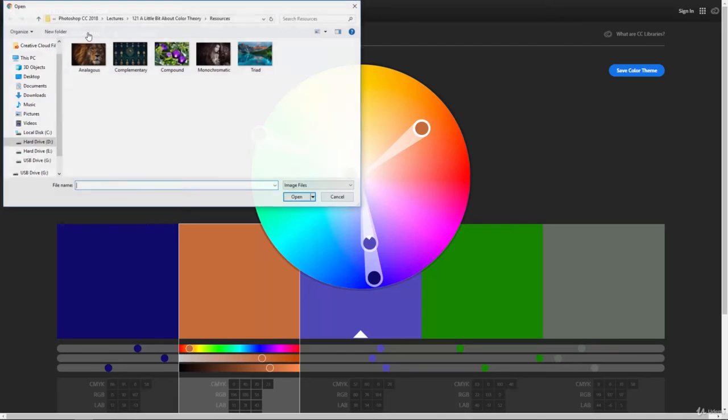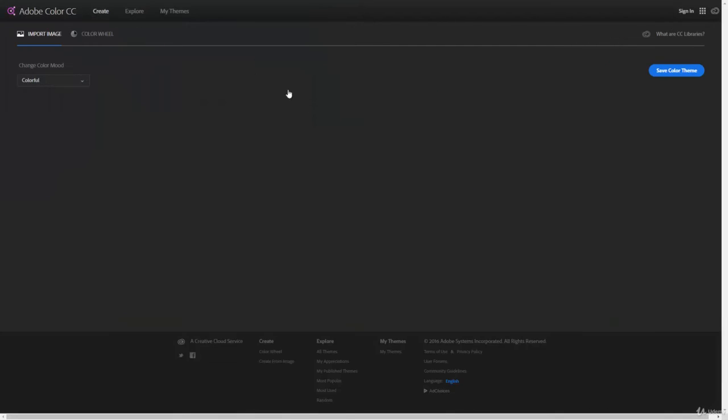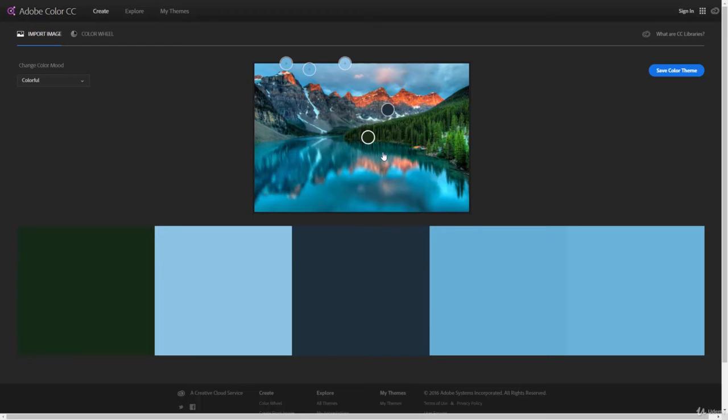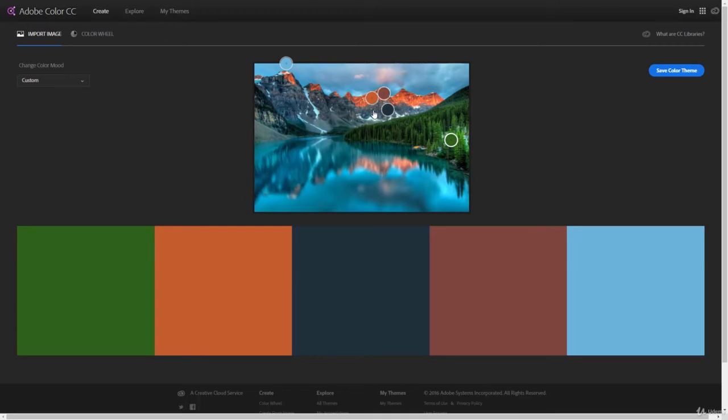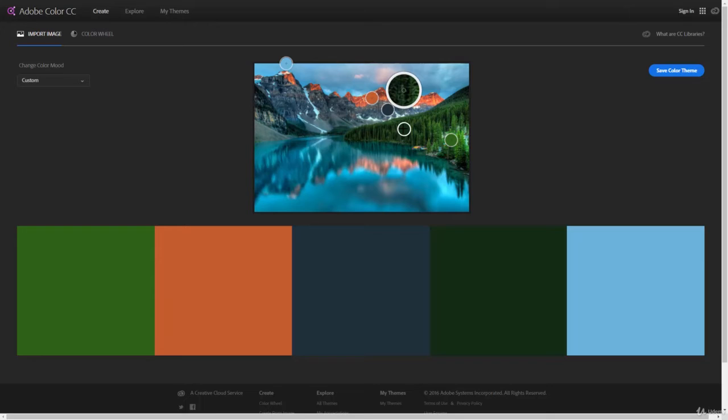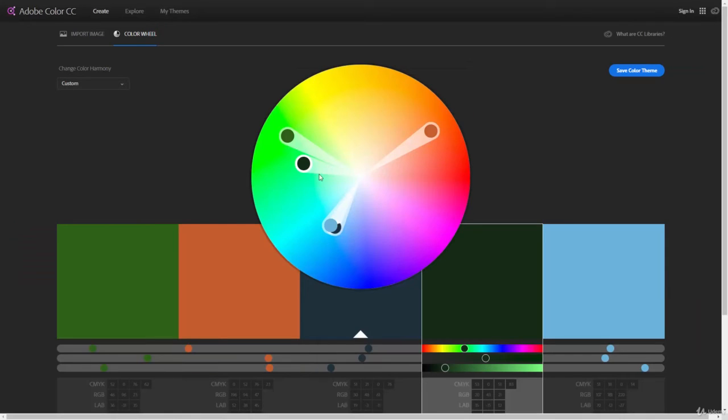So let's go ahead and import an image here, and we'll go to the triad. And now you can see this photograph is actually using triad colors. So let's pull one of the blues down into the orange. Maybe pick a dark orange. We've got that blue, and then we've got the green. Let's take this and do a dark green. Okay. So this is a triad color image. We have blue, green, and orange, and those 3 colors are equally spaced on the color wheel. So that photograph is using a color design principle of the triad colors.